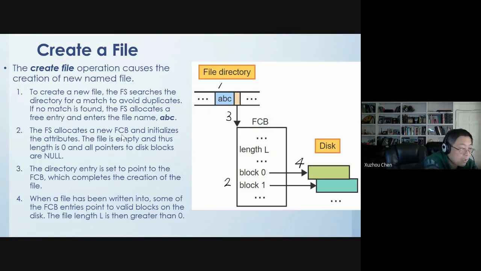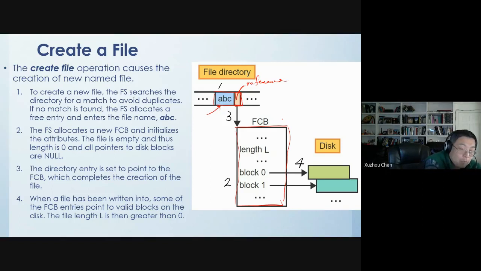Each item contains the file name and also a pointer. So this is the file name and a pointer. This pointer is the reference. It's a memory address. Okay. So this is a memory address that points to an object. It's called a file control block. So this is a typical way for the operating system to manage anything. For processes, there's a process control block, and for files, there's a file control block.